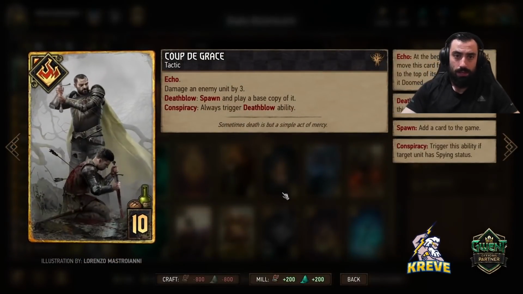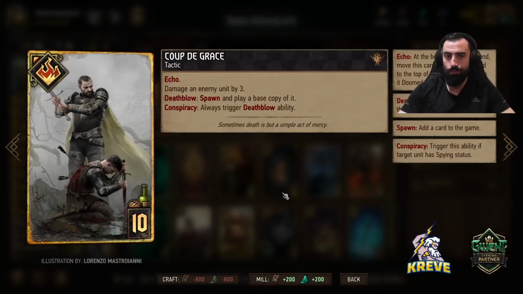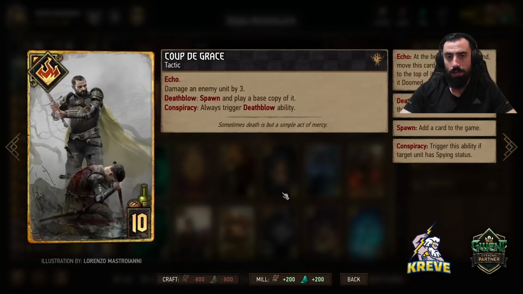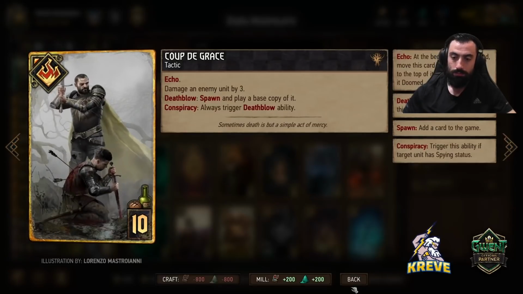Coup, it's a tactic. Echo, we get to use it twice. Damage an enemy by 3. Because we're giving a lot of spying statuses, Coup's pretty nice. It means we can replay an opponent's unit by using Coup onto it if it's got spying status. Also, it works like that with the death blow. I think it's good to use this round 1 and later.